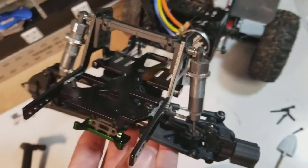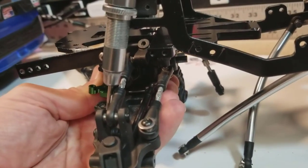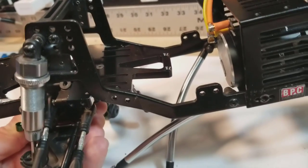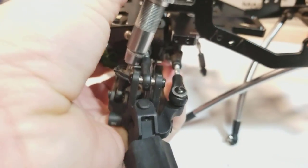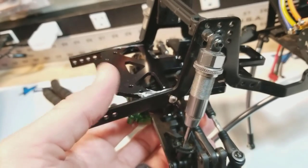The problem I'm having is that with it in that position — let me get the pin back in the caster block here — so with the GCM plate, the way it mounts, the spacing that it has with the built-in tapped holes, the shock and the upper link make contact before they're fully compressed. So it's going to be back to the drawing board; I don't think I'm going to be able to use this GCM plate.